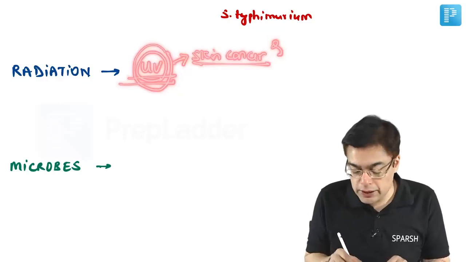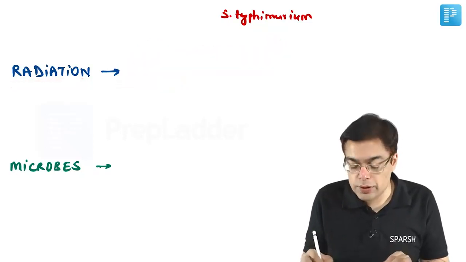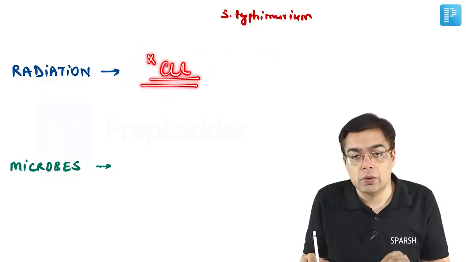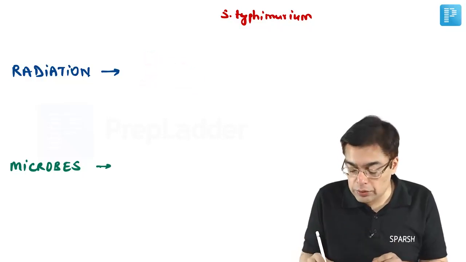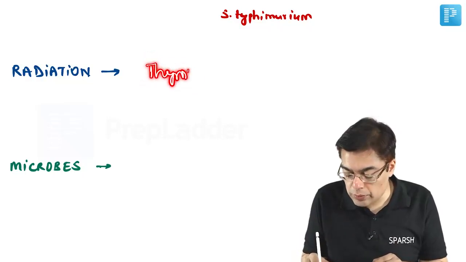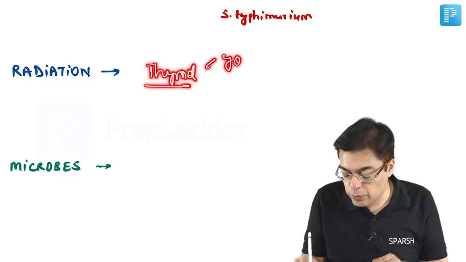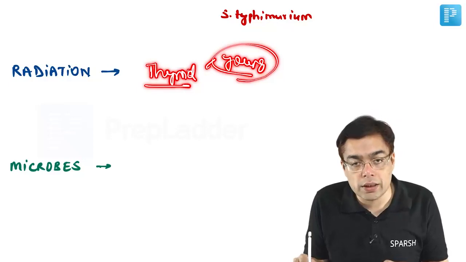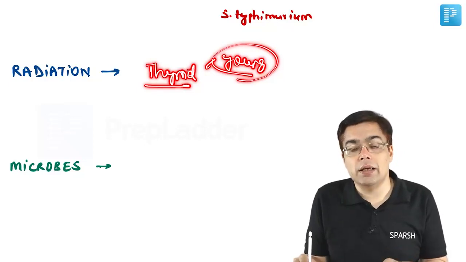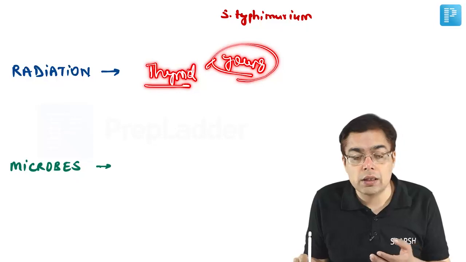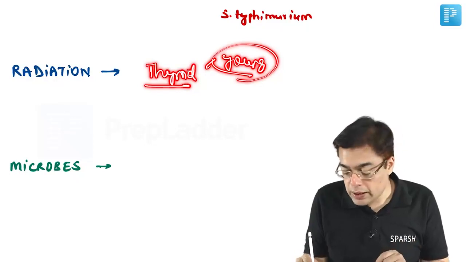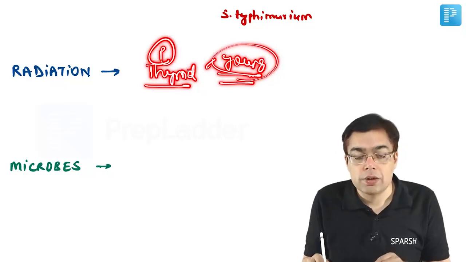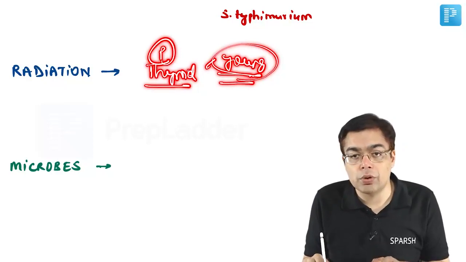We need to remember the fact that radiation exposure is not likely to be associated as a risk factor in case of a patient suffering from chronic lymphocytic leukemia. On the other hand, if you are talking about a question asked in the exam wherein they talk about a young individual who has been exposed to radiation, and particularly the kind of radiation we are talking about over here is ionizing radiation. Say for example, people residing in vicinity of Hiroshima, Nagasaki, or during the Chernobyl disaster, they are the ones which are going to be at higher risk of development of the papillary thyroid cancer. So depending upon the kind of question that they are putting up to you in the exam, you will answer it accordingly.